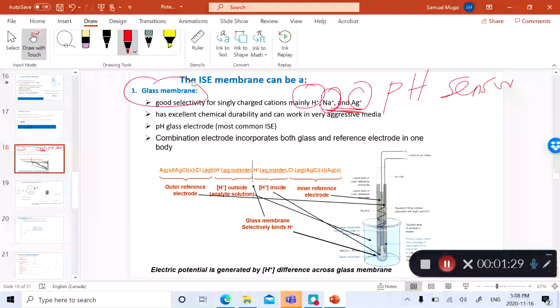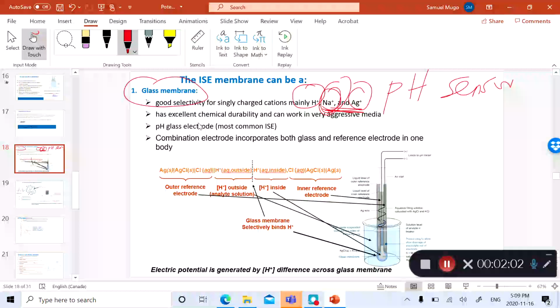So particularly when you're trying to analyze salt water or seawater that has a lot of salt in it, often the pH electrode tends to be fairly inaccurate because of that interference. However, it's the most common and very commonly used in lots of applications, right? In agriculture, in the lab, you use a pH electrode all the time. And so it's a good basis for us to understand ion selective electrodes.